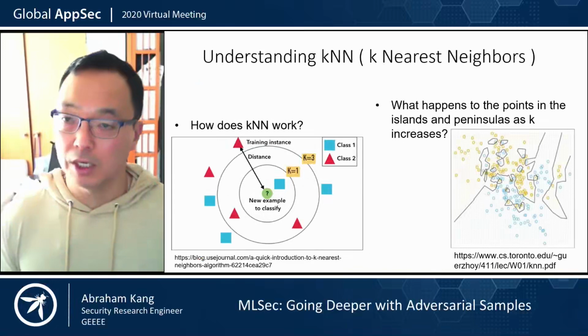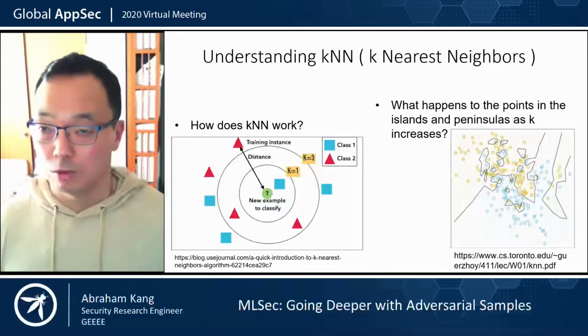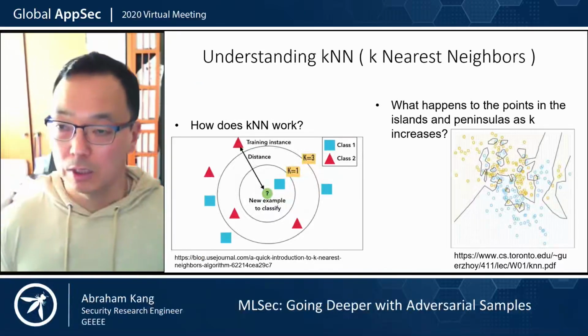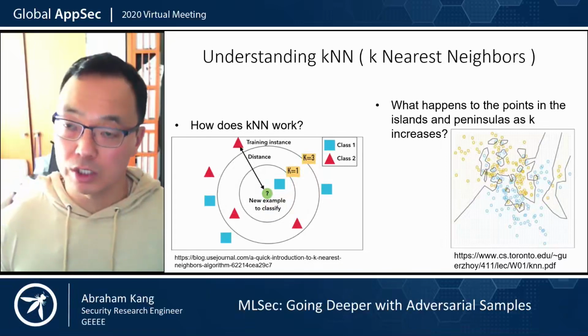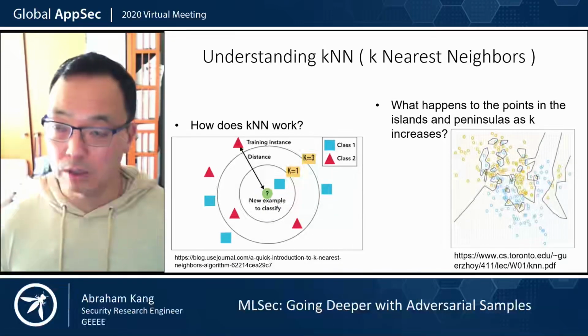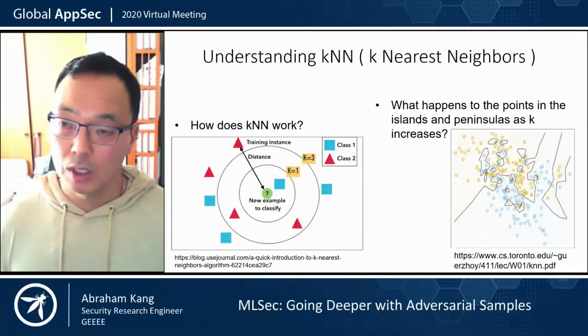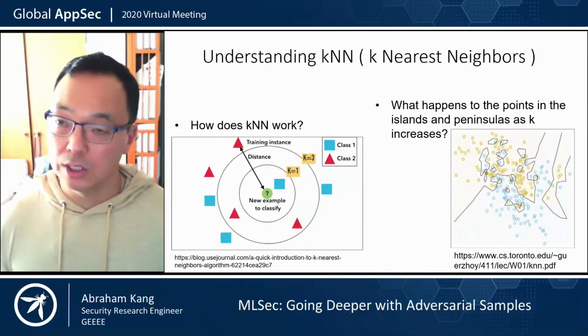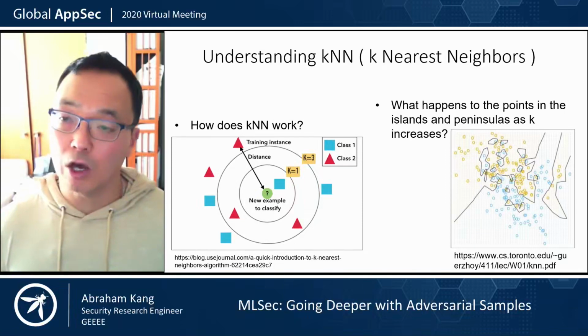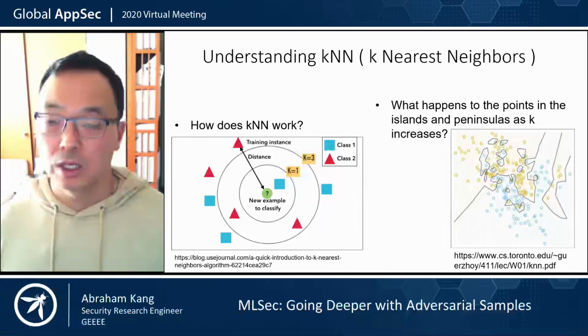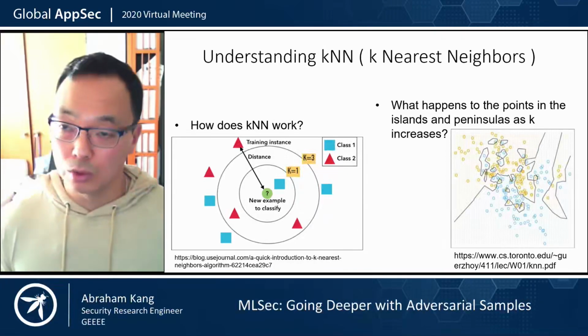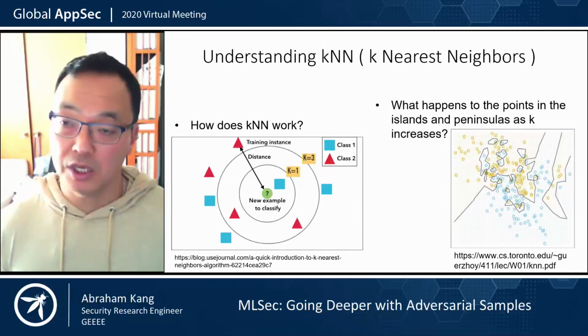So let's talk about KNN. This is the most basic machine learning model. And its premise is that things that are close together should be classified the same. And when we say K, K is a number that will determine how many of your closest neighbors you're going to use to classify the thing you're trying to classify.